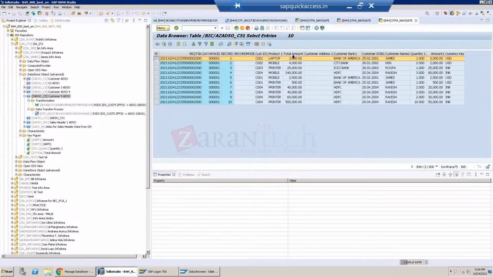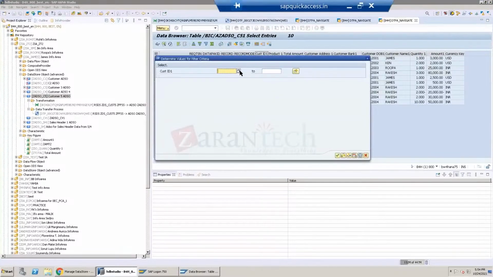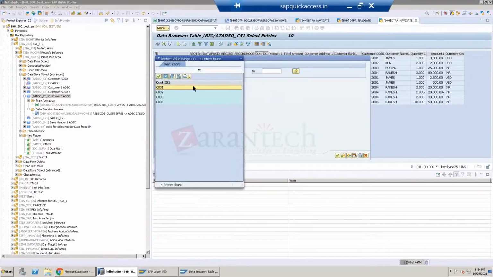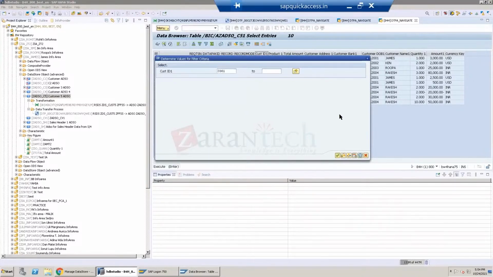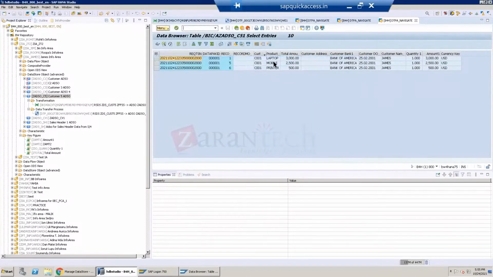See, it is still saying 3000 in the new data table. Something is wrong. Why? It should be 5000, right? Let's filter on this one. Laptop, mobile, and printer: 3000, 2500, and 500.